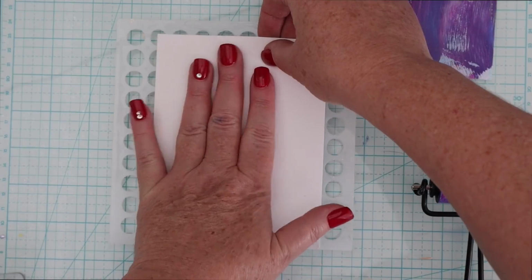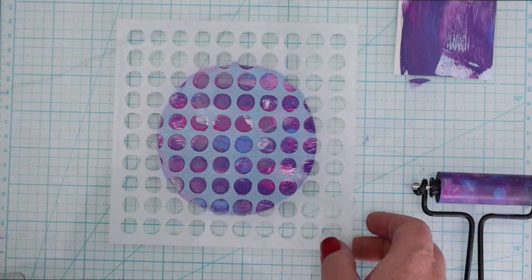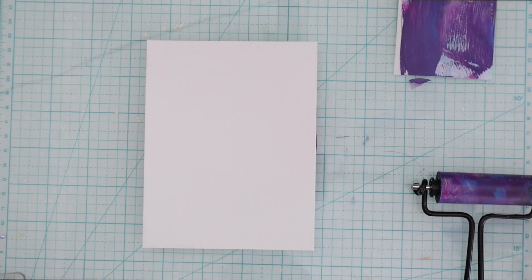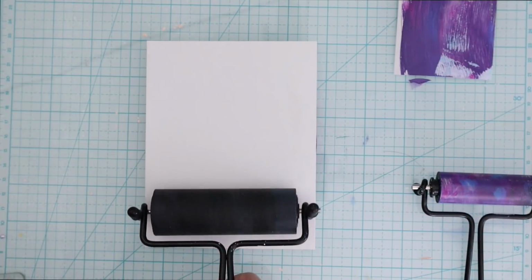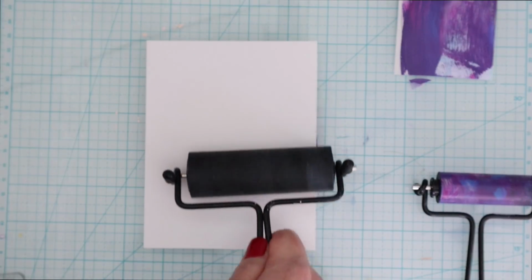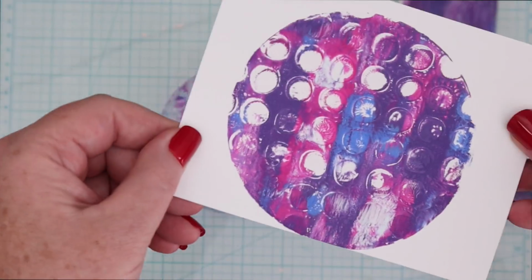So this is just, again, you have multiple prints here that you can make because I put the acrylic paint so thick. And then once you take off the stencil, you get another print. Really love these shaped gel presses because I feel like they are very easy to use to create cards because everything's contained within that shape.